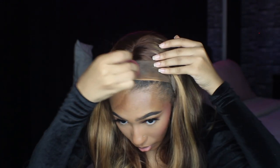I normally never do this color, so it's really hard for me to really get the vibe until I'm basically almost done with it. Looking at the wig a little bit closer and in a different lighting, I'm noticing that it's not actually transparent. It's a little more on the light brown side, and it's not an issue because I can finesse it, but you guys know that I love transparent lace, so this is just an extra step that I have to do, which I really wish I didn't. But I'm going to take some concealer, and this is my Tarte concealer in the color medium tan sand.